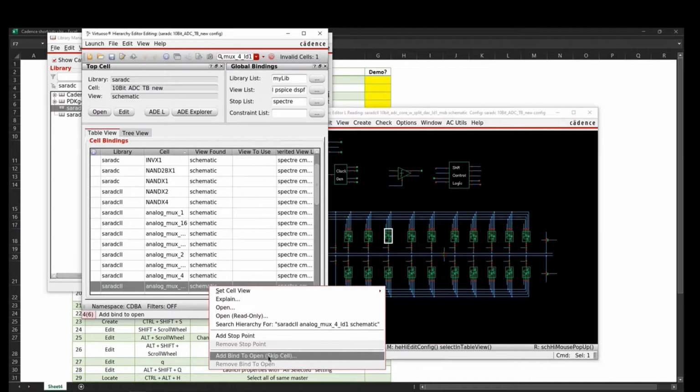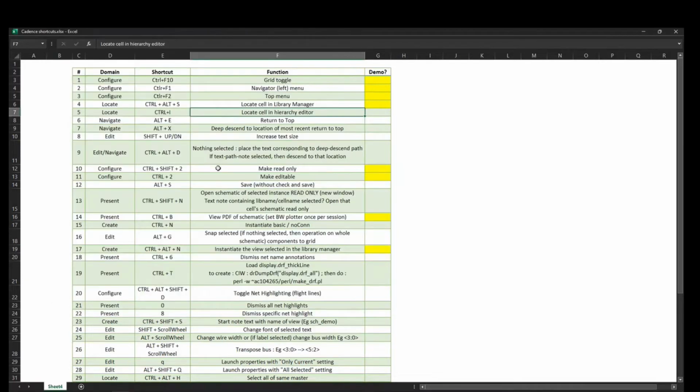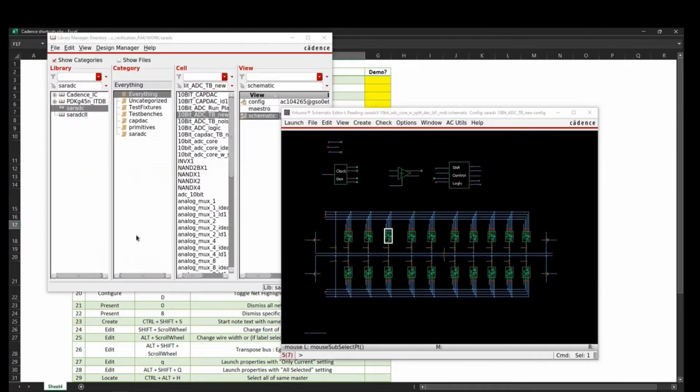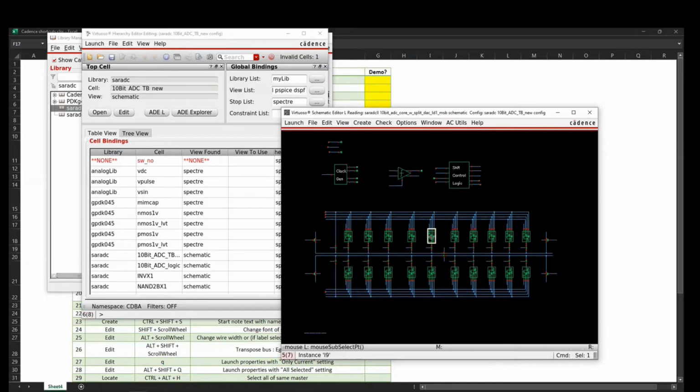One thing I learned from Rafael today is about open skip. So you know how I said I was using symbol view before to make sure that cell is not in the design, but this is better because if you do symbol view, it still puts an empty blind sub-circuit. Yeah. So this is better. So we talked about this. And if this guy is closed, not open, then if you do Control I, it'll launch it. Then you can find it.